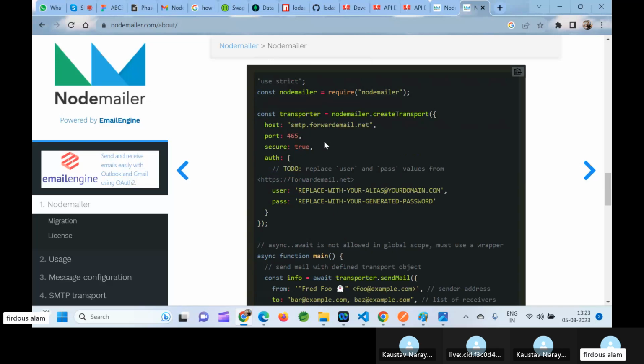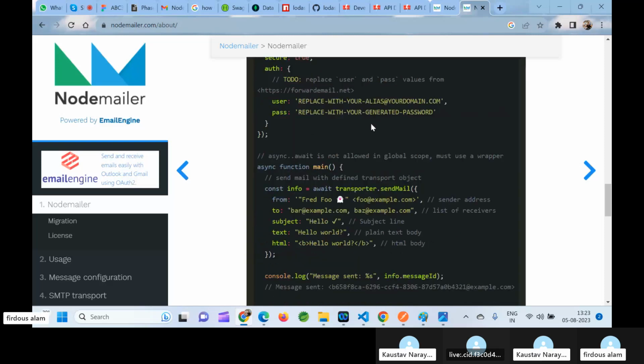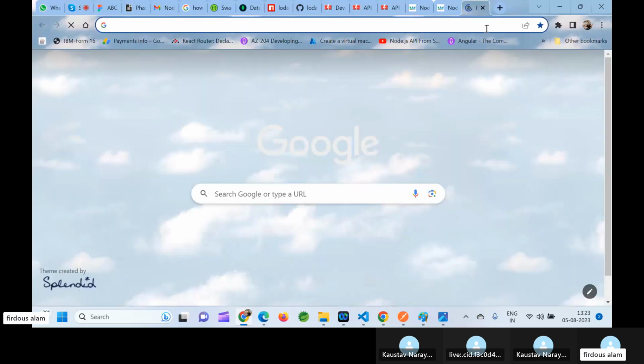Generally the mail should come from your server only, but for that you have to enable SMTP for the server. But sometimes, since we are doing testing, we cannot buy a server, right? So we can use our own Gmail account to send mail. You can send mail through your Gmail account also, but for that you have to configure SMTP for your Gmail account. For that, you have to go to your Google Developer Console.